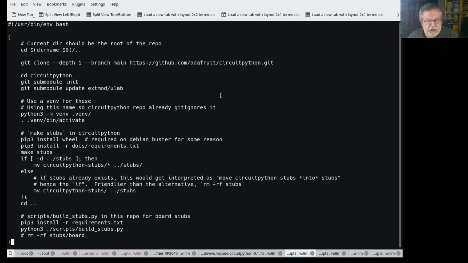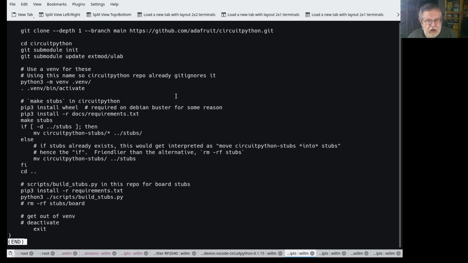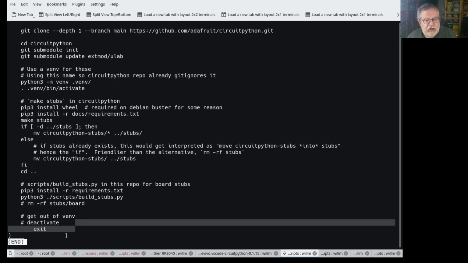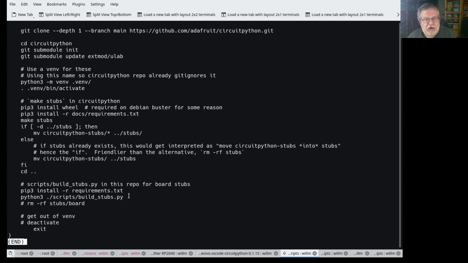The only thing in here that I found, there was two issues. He's still removing the board thing out of stubs, which I think is incorrect. And this deactivate for getting out of the virtual environment doesn't work. So from reading on some forums, I found just throw the exit into there and it'll come out of the virtual environment. I think what this is supposed to be is deactivate the environment.